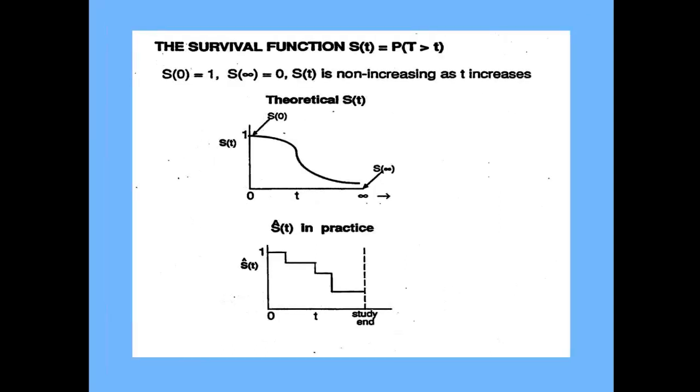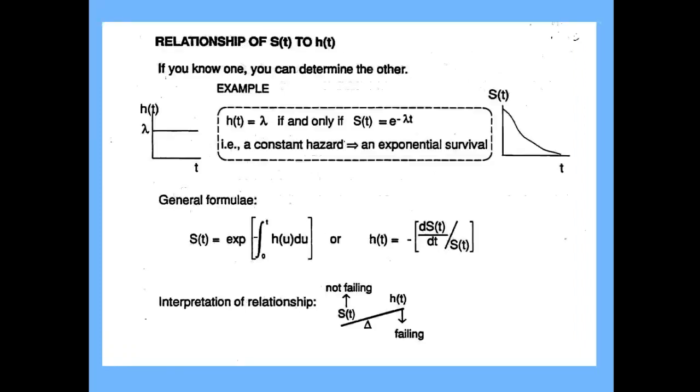We mentioned that in theory, the survival curve is a smooth curve that starts at 1 and goes down towards 0, but in practice it's usually plotted as a step function, where the steps change at the different points at which people fail. That's when you go to a new step, essentially. You'll see that. And again, there's a mathematical relationship between a survivor function and a hazard function. You're never going to have to work through that because you have a program that's going to do it for you.